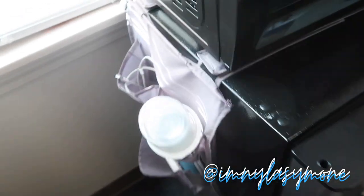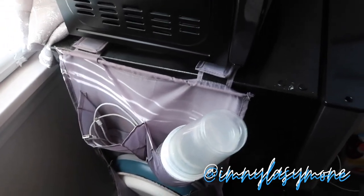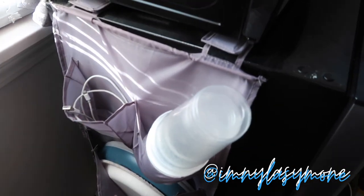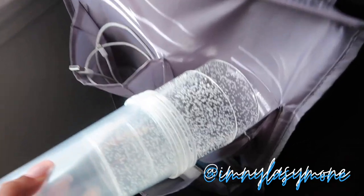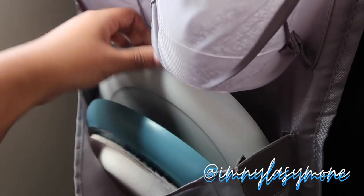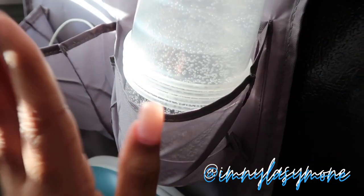So then we have the refrigerator caddy. I got this from Target. It literally saved a lot of room and space. So as you guys can see, I have my cups here. I just have these plastic cups, and then these little cute sparkling cups from Target. I have them here with the paper plates, and then I have these regular plastic washable plates from Target as well. So this basically has three compartments. You put whatever you want in here, but I put my cups and my plates here, and then I put my chargers right here because it's right next to my bed.